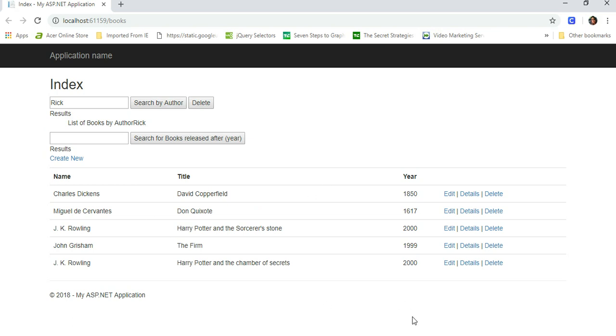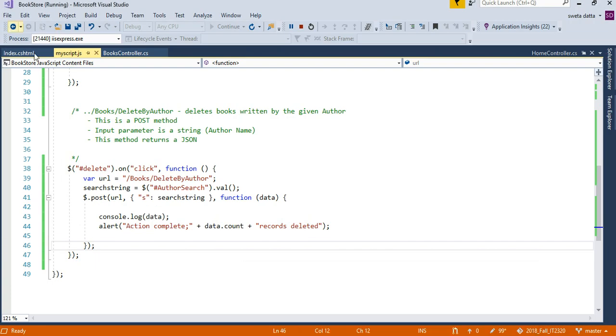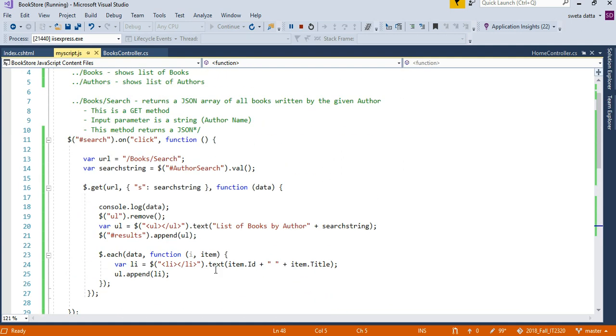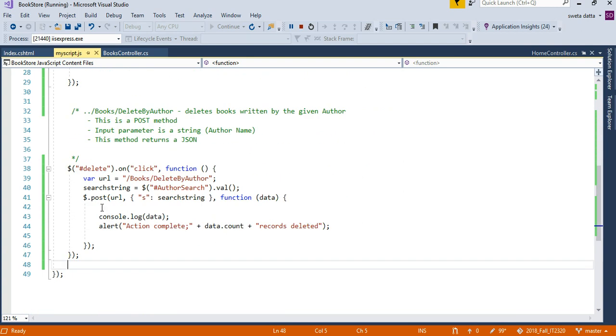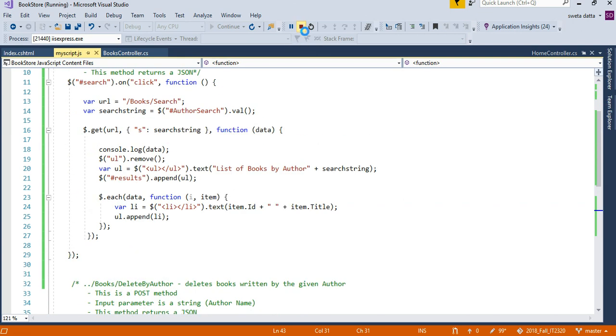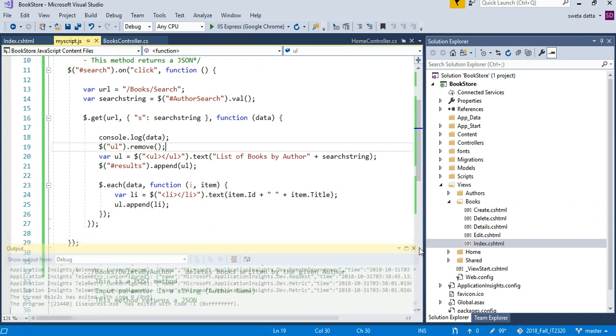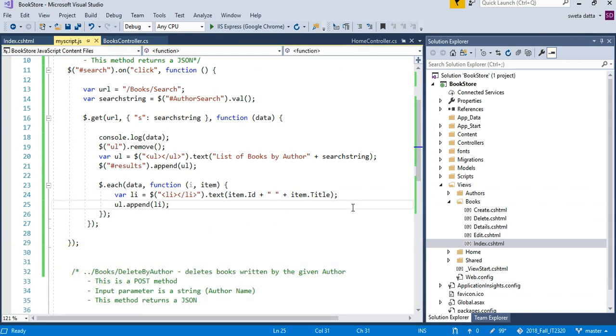So we successfully used Ajax. The 2 methods are the HTTP get and post, and for the get we use the $.get. For the post we use the $.post. The syntax is the same. You give the URL, you give any input parameter for that method, and then this is the output. With this data, write to console.log first to see how the data looks before you start to think about how to use it. Okay, so this is how the front-end and back-end developer can create code that would work really seamlessly.